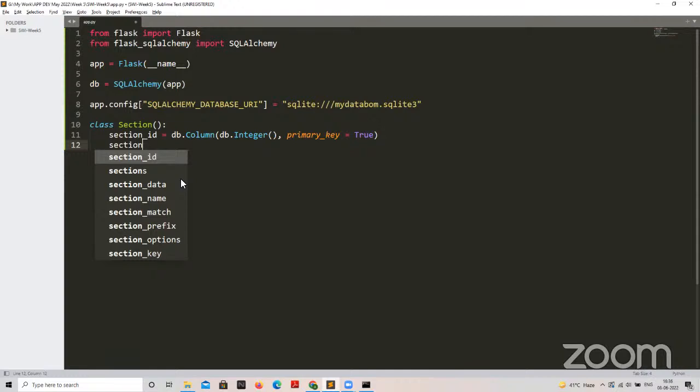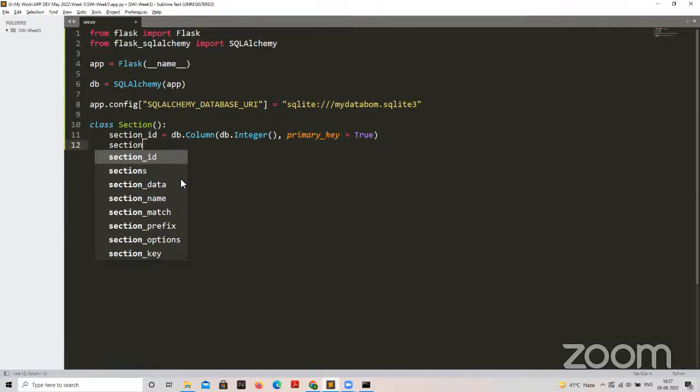Can I have only numeric integers for primary key? No, you can have other non-integers also, but then you will have to set how they increase. You will have to manually put them in. Since it is an integer, we don't have to worry about it being auto incremented, because you're already setting it to primary key. Whenever we set primary key to true, it takes care of two things. As I said, it will by itself become non-nullable, that is, you cannot keep it empty. And second, it will by itself become auto incremented.